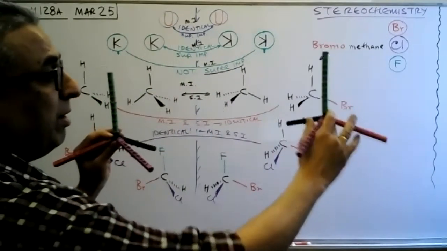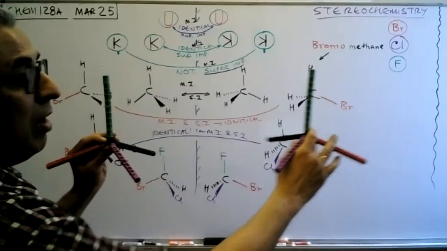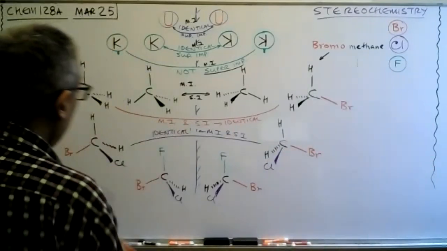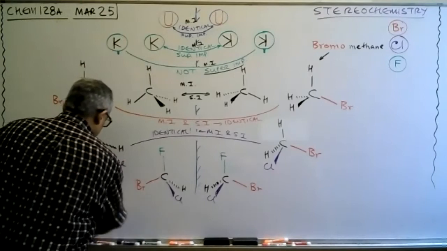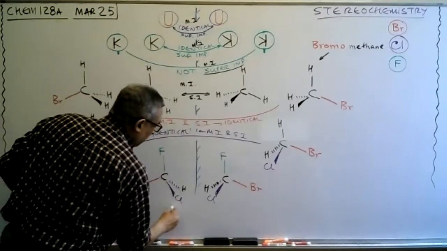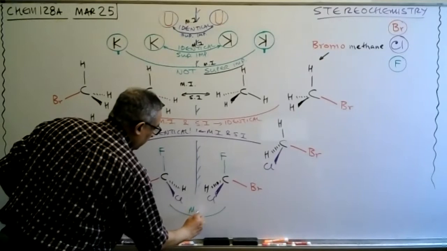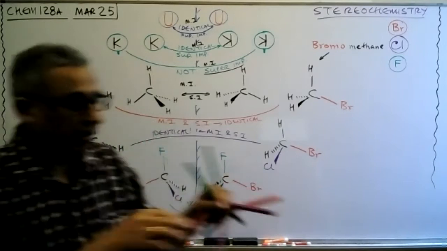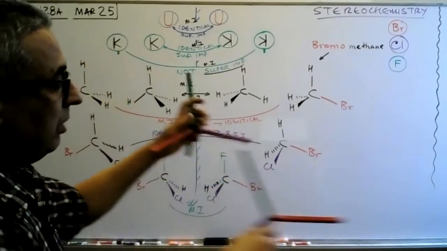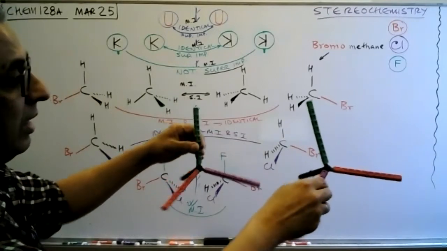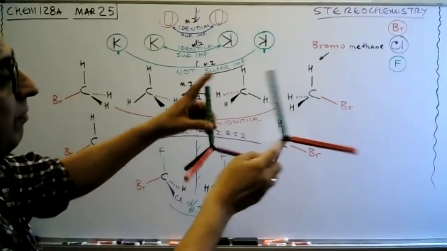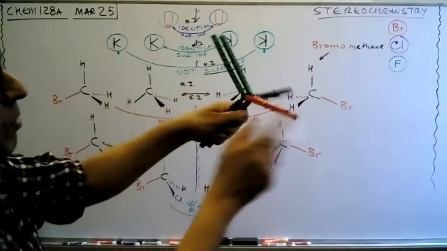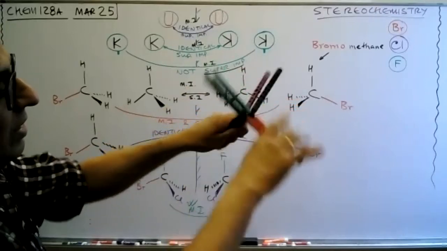Now, if the mirror image could become a real molecule, what do you think their relationship is? Are they superimposable or not superimposable? Their relationship is definitely mirror image. What do you think about the superimposability? Let's try to superimpose the fluorine and the bromine. Okay, I superimpose the reds and the greens.